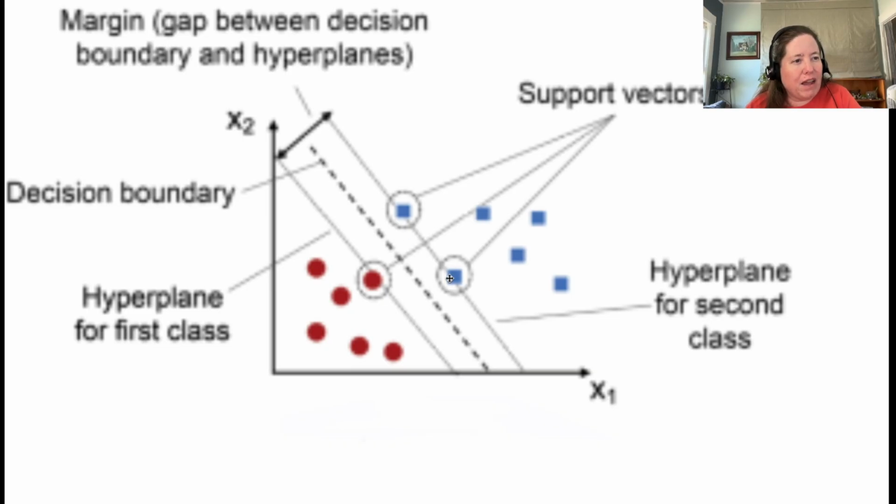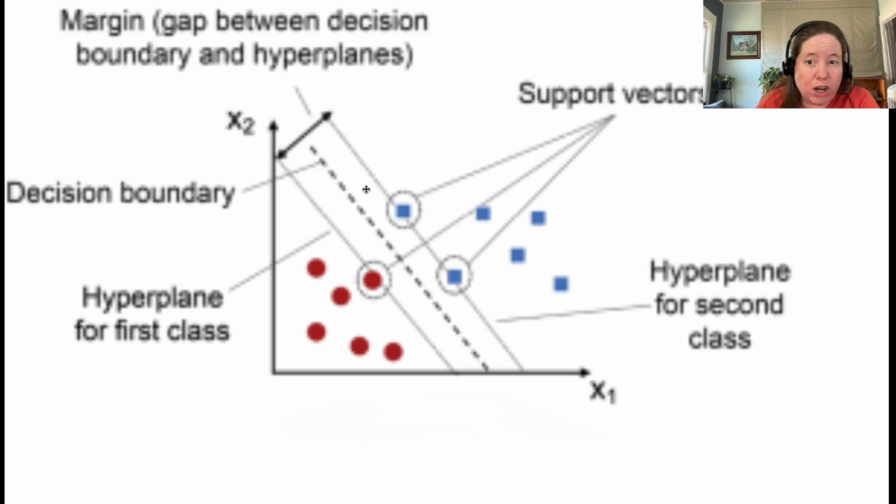So like if I left out this point right here, if I only had these two, I might be able to wiggle it around and find a different set of hyperplane lines that include the boundary of our data and the decision line itself. What we want to do is to maximize the distance between these two supporting hyperplane lines.